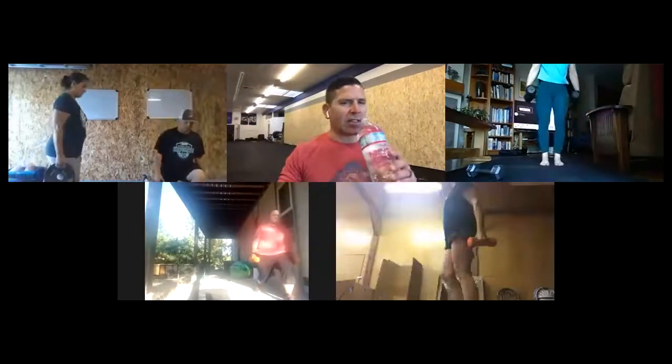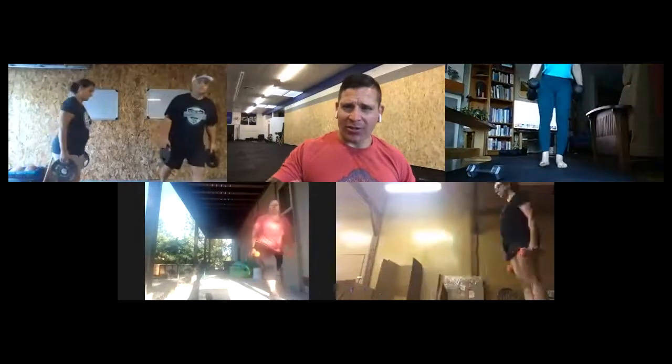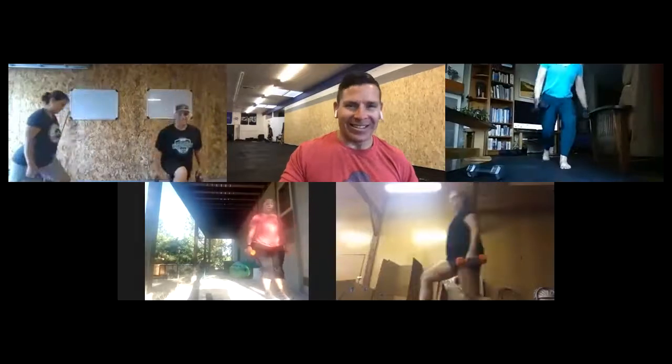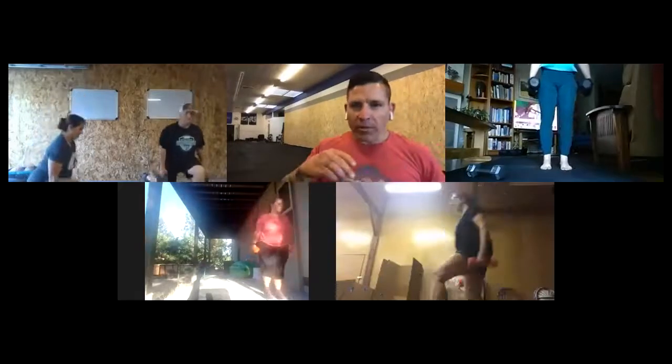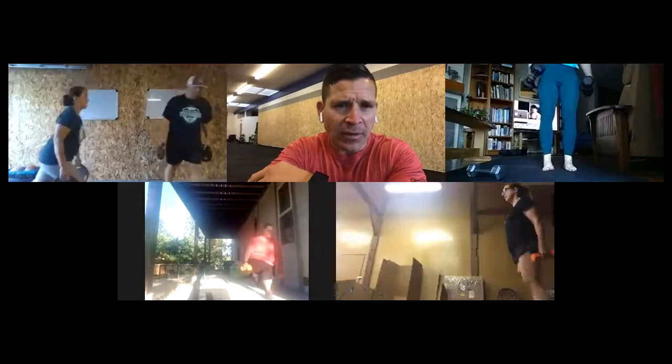Lunges, just nice and easy, guys. And take some advice from Nick. He says, go slow. You get to those burpees with like 3 minutes left. It's going to be awesome. Yeah, Eva. So really focusing on each movement, you guys. Making sure that that front foot is flat. You know, that shin is straight up and down. Nice.